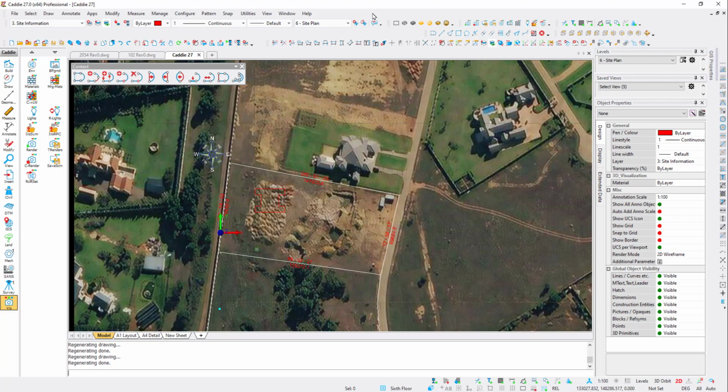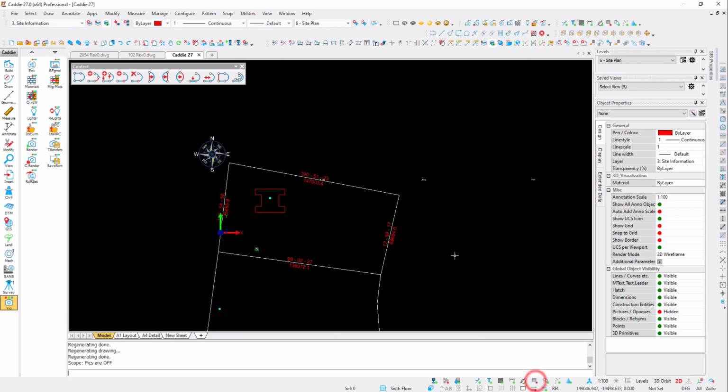This is conducted on the Caddie Professional version 27 that was launched just recently. What you're seeing on the screen is an aerial photograph with already some of the surveying information. If I switch off the pictures, you see I've got a site plan and a footprint of the building that I want to do. I fast track this, and if you want to see more detail of it, log onto the webinar for the surveying site, where we will show you how to do the layouts of the surveying site. For the moment, I'm going to use my levels.